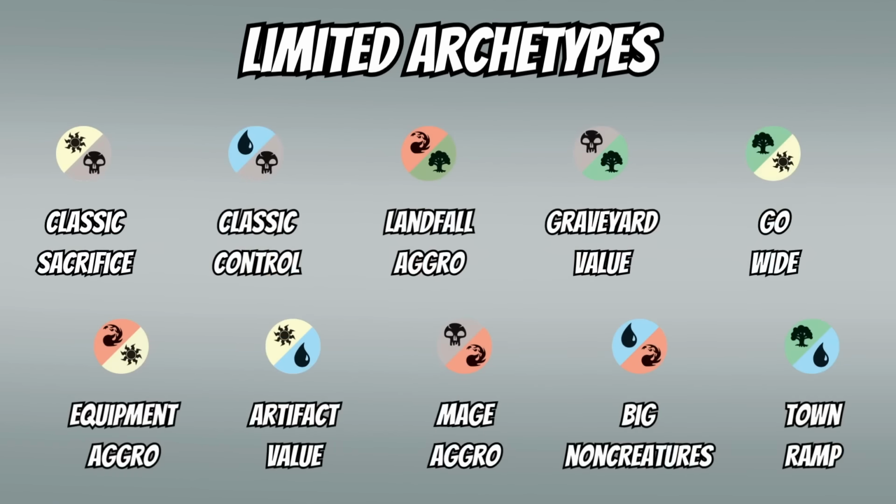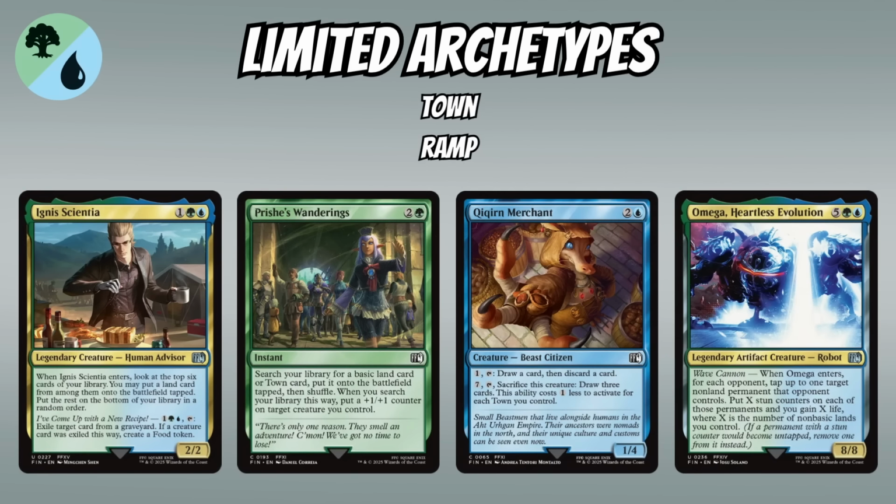And Green-Blue is a ramp deck that uses a new land type, towns, to its maximum effect. Towns are lands that grant more perks the more of them you have, so play a bunch and reap the rewards. Off-color towns can also not only add to your town count, but help you splash other colors too.